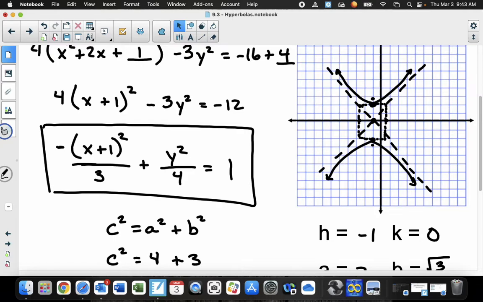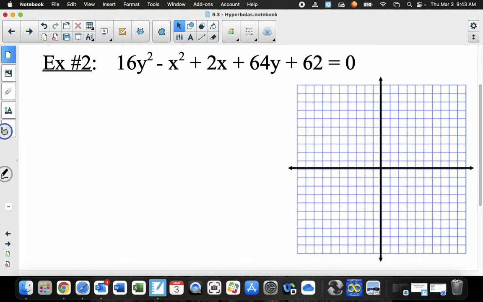Okay? Let's do another one, just to make sure you're understanding this. One quick note, by the way. Change that last term on example 2. That should be a 62, not a 63, I think is what you have, right? Yeah, change that to a 62. Correct. On that first one. So same thing. Let's go ahead and I'll give you a minute or two here. You can go ahead and complete the square. You can get to the equation and we'll talk about the graph then.